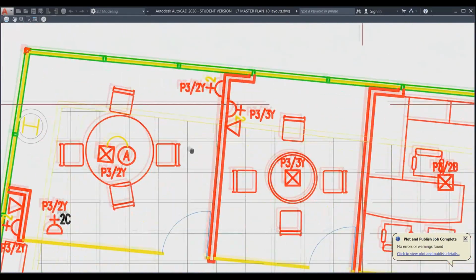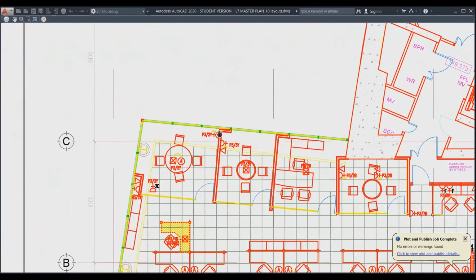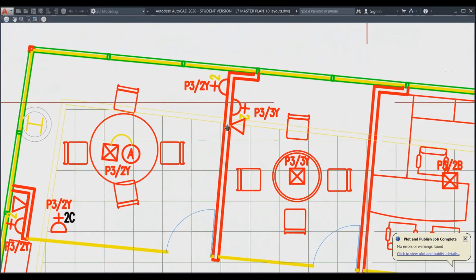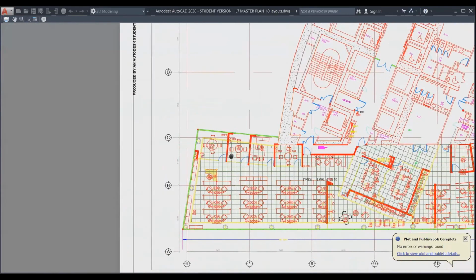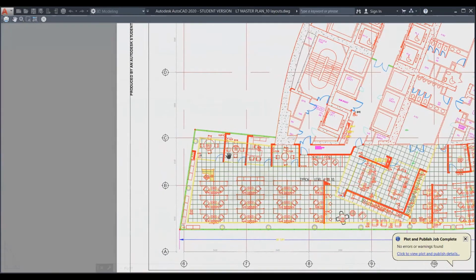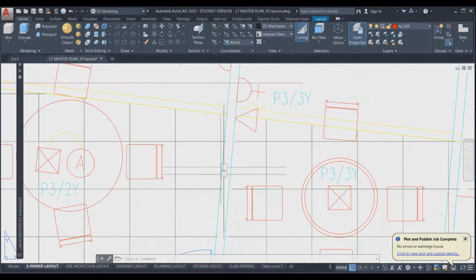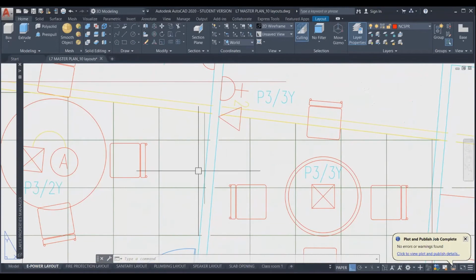See, are you able to see? My room partition was last time blue color. See, like a door. Now it's become a red color. But actually, this red color is not reflecting in your drawing. Still, your drawing is the blue color. But when you take the printout, then only it changes to a red color.